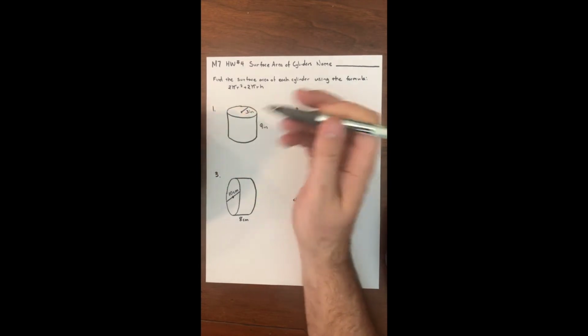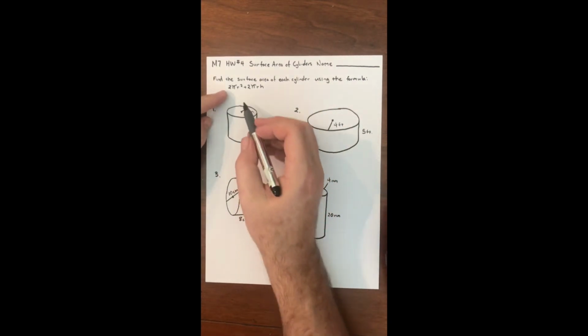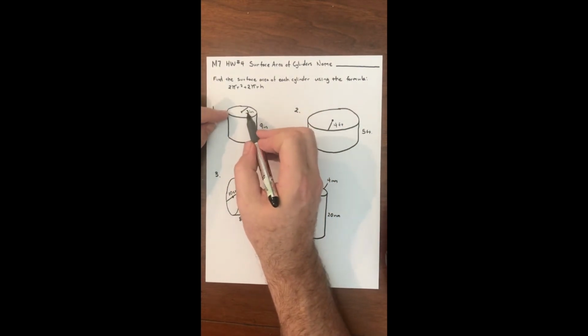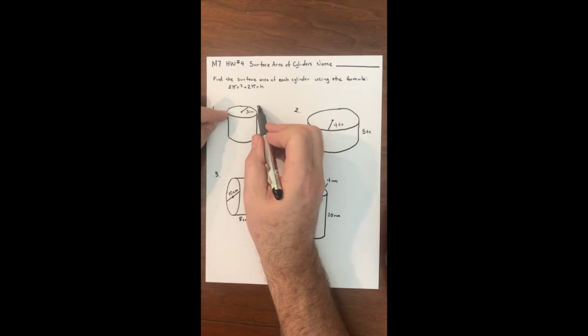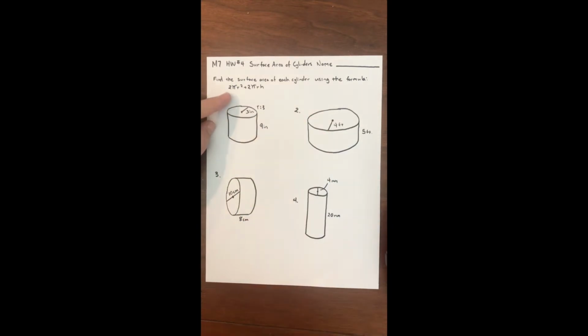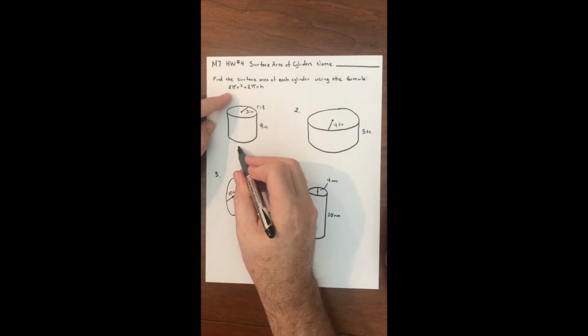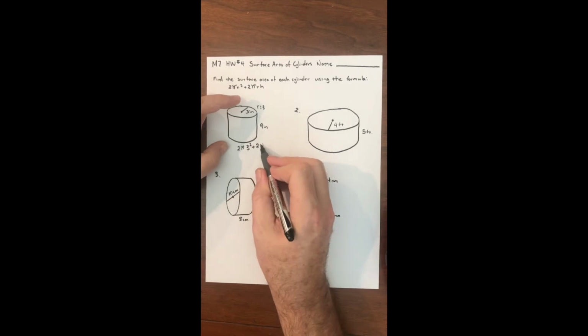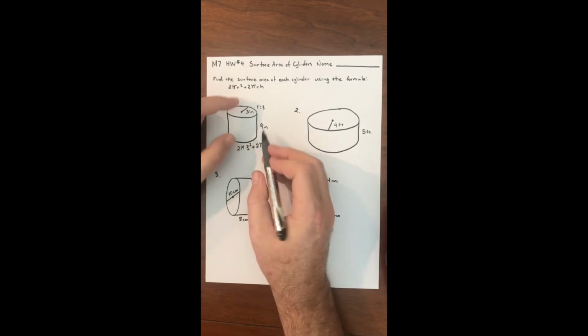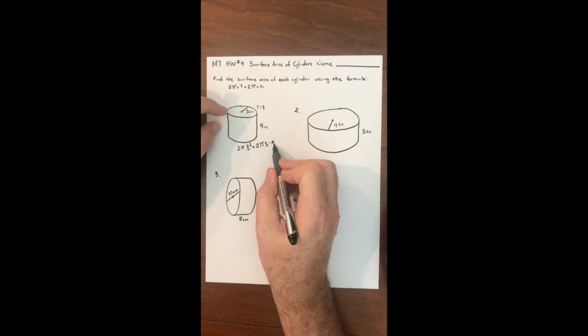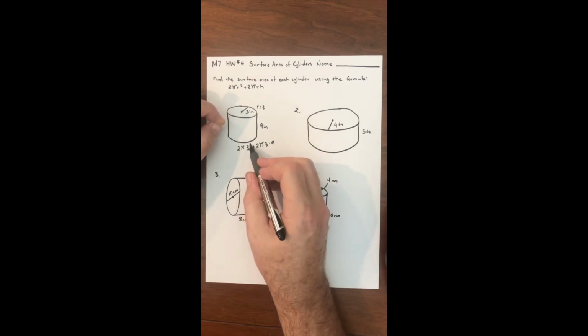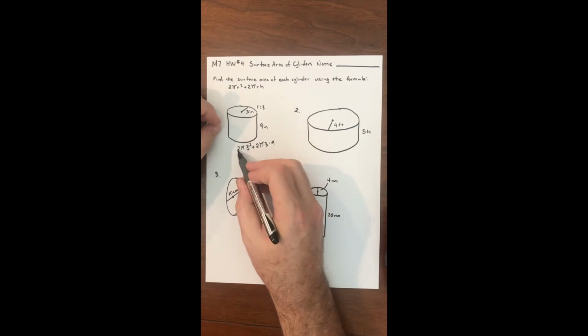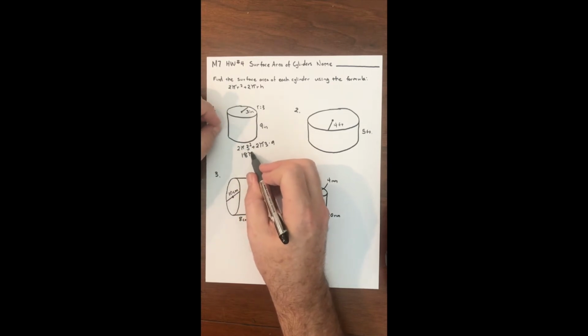All right, here we go. Let's use that. First thing you need to check is, did I give you radius or diameter? I gave you radius here. The radius is 3. So 2 pi r squared, which is 3. I'm going to square it. And I write the same thing basically again, 2 pi 3, and I'm going to multiply it by the 9. 3 squared is 3 times 3, and that's 9. 9 times 2 is 18, so I have 18 pi.